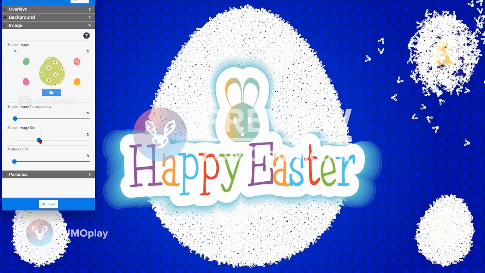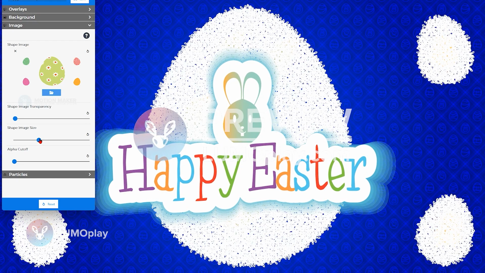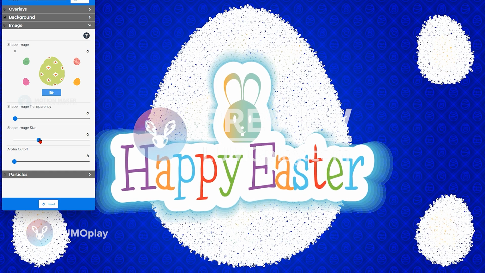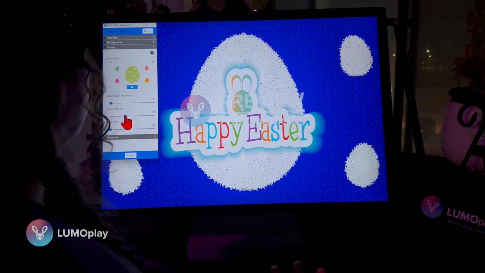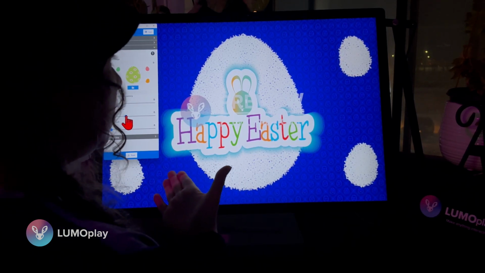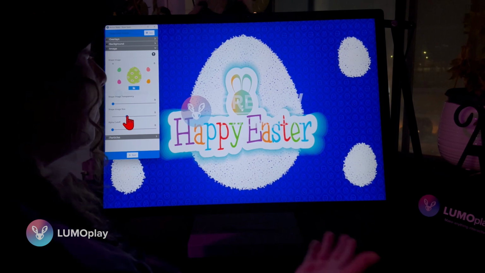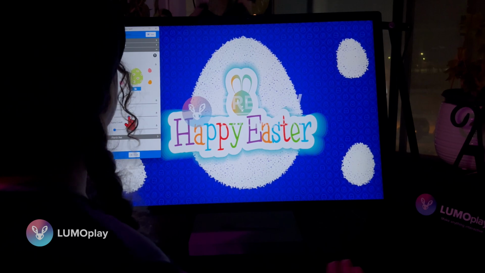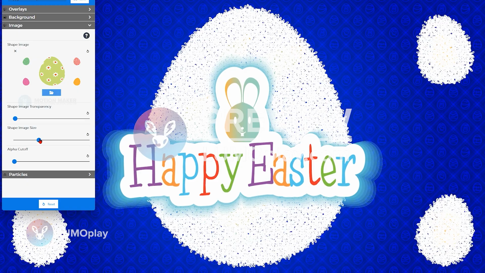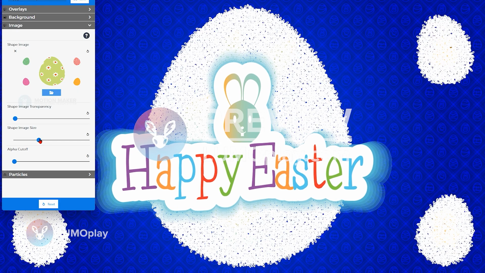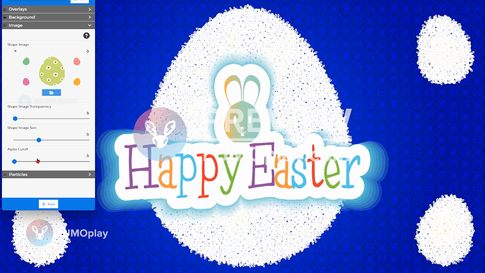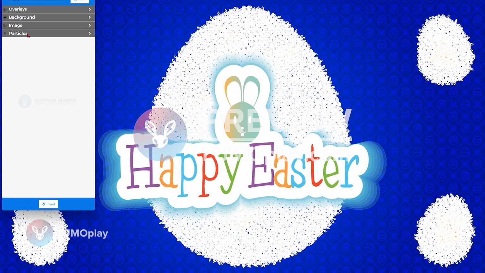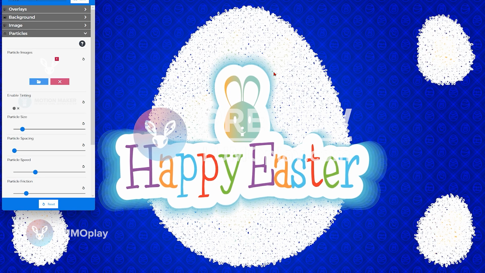You can also adjust the shape image size. So if this didn't quite line up, say one of the videos was poking out here, I would be able to use the image size to adjust for that, but I don't recommend relying on this too heavily. You should definitely be designing your stuff in Photoshop on layers and making sure that they match up and are sized to the size of your display before you start doing this. But if you don't do that, again, I'm not your mom, and we did put in a safeguard so that you can resize on the fly while you're building. So my image is now in place, and the fun part is now editing these particles.